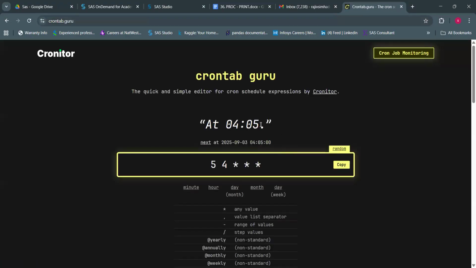It will be in this way. If you see here, it will be 5 stars, 1, 2, 3, 4, 5. Say I have scheduled a report to run at 4:05.